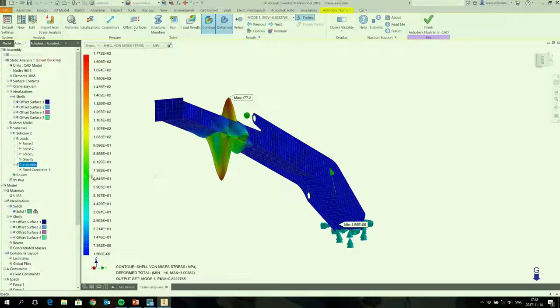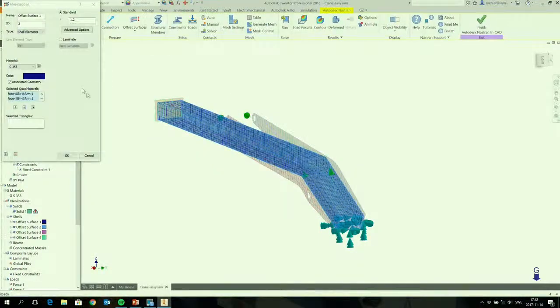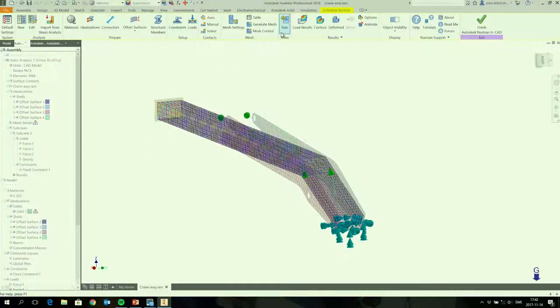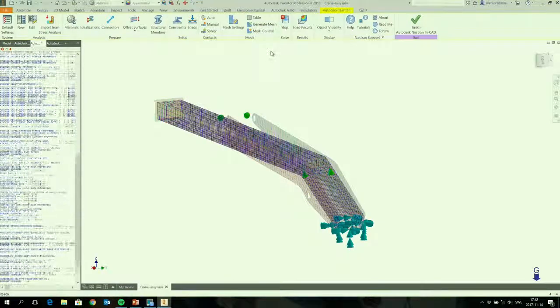So what we do here is that we go right into the model and offset surface number 1. That was our arm. So what we do is we go into that one and test it with another dimension. So we change 1.2 to 2 millimeters instead, just as a rough guess. It should be the thickness up to 3, the exponent of 3, that you increase the buckling stability of. So this would make it, if someone is quick in head, to divide by 1.2 up to 3. Let's see who's fastest. You have 5 seconds.